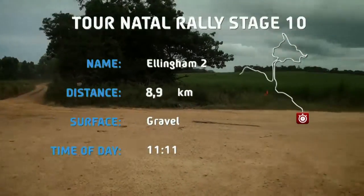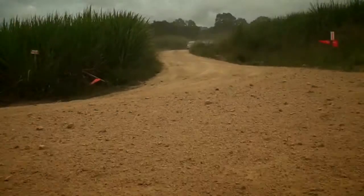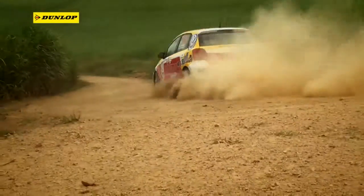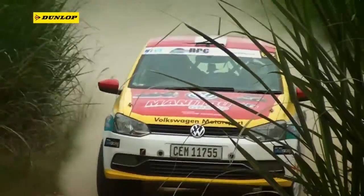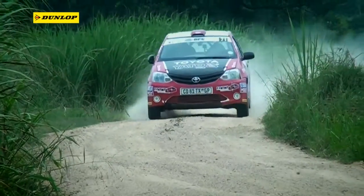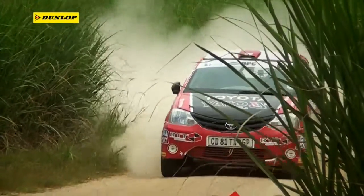Stage ten was a second run through the 25-kilometre-long Ellingham — a tough stage, to put it mildly. For Paul Franken, it was another opportunity to take time out of the stricken Haig-Smith — he posted a time of 20 minutes 13.3, nearly 30 seconds quicker than the Ford Fiesta driver. But Franken was still seven seconds behind with one stage to go — it was getting tight at the top. Behind Franken, Bottrell posted the second quickest time on the stage, but he was more than two minutes 30 behind the car in front of him, so taking 11 seconds out of Matthew Basie-Lyle was just not enough to have a meaningful influence.